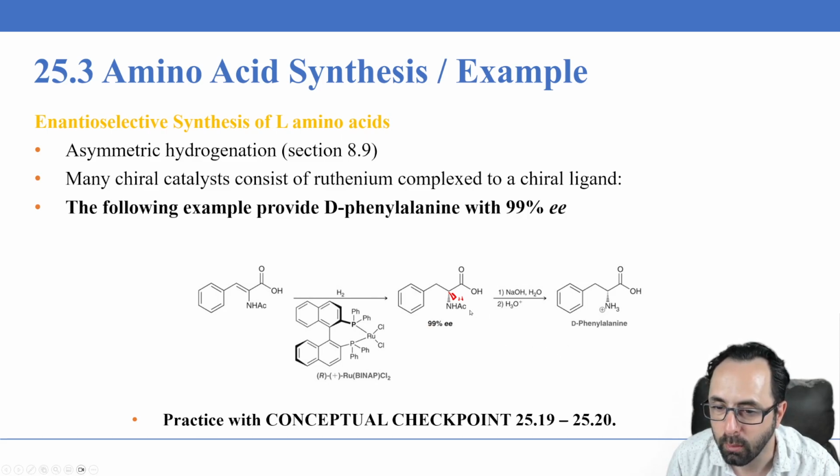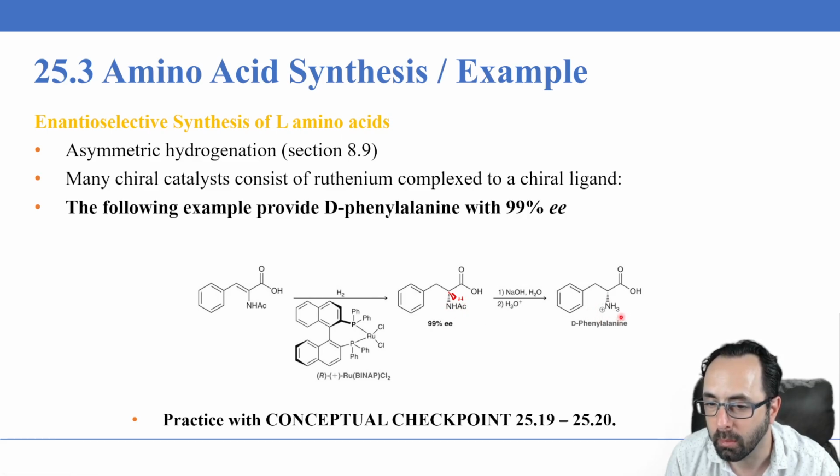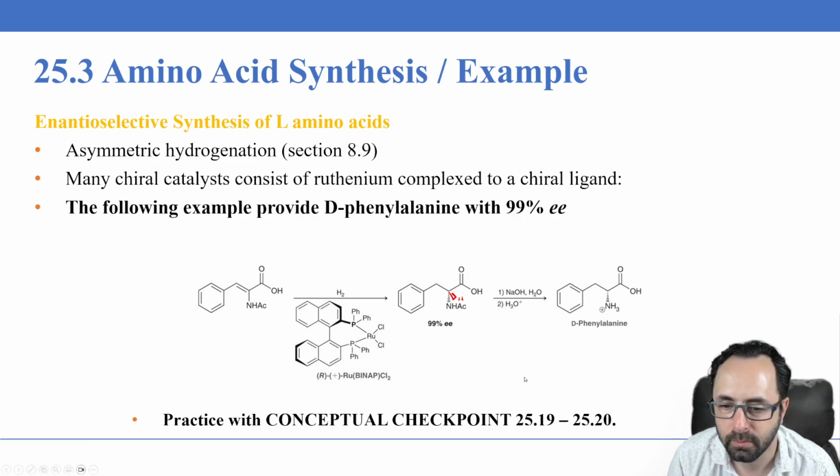Then if we react this with sodium hydroxide and water, followed by a workup with acid afterwards, what we'll do is hydrolyze this amide, and then ultimately leave ourselves only the amine group, which is protonated due to the presence of the acid. And now the side group here is this benzyl group, which gives us the amino acid phenylalanine.